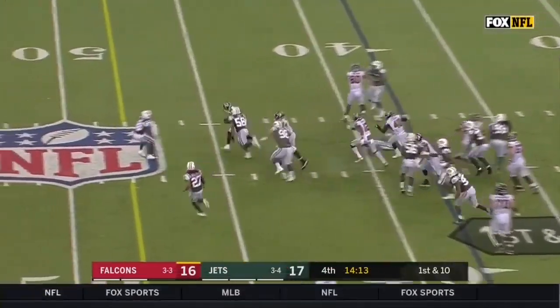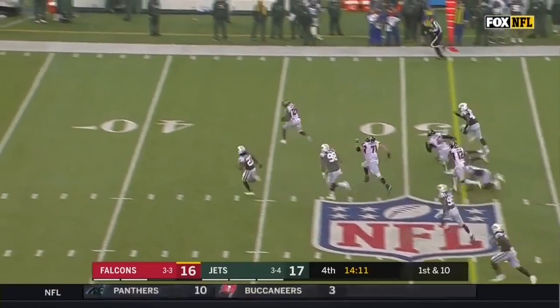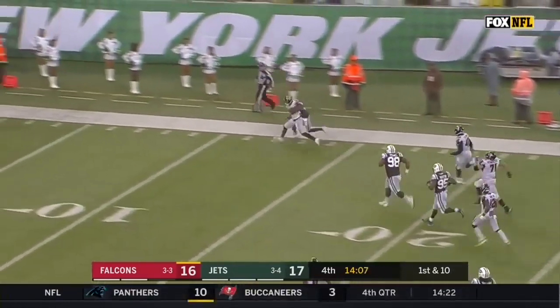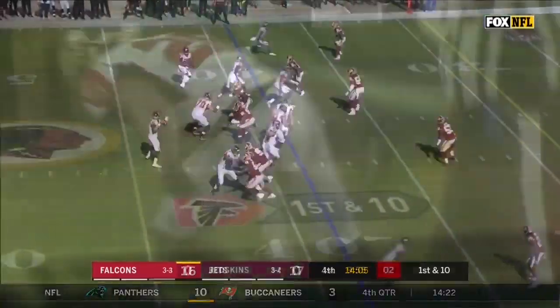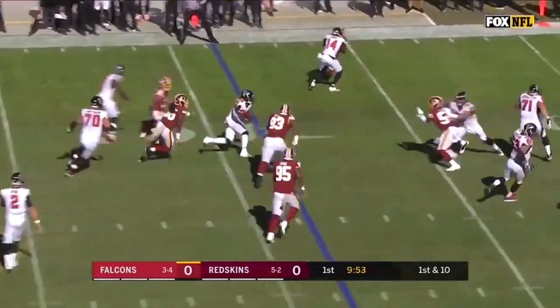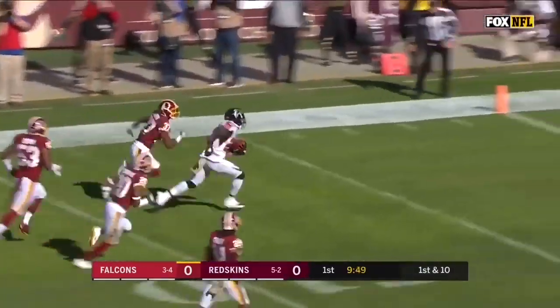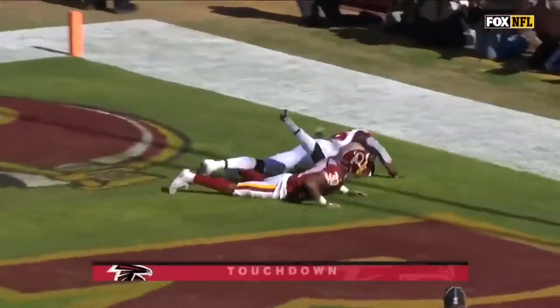Tevin Coleman — outs it outside, turns it around. Big game. He could go, being chased by Roberts, and he is pulled down after 10 yards. First down — quick hitter. They go outside with Coleman, he makes the move. Tevin Coleman turns it on the Jets. Coleman for six.